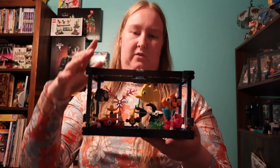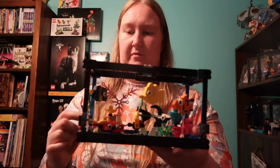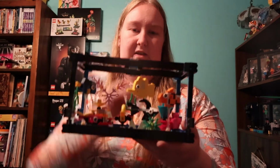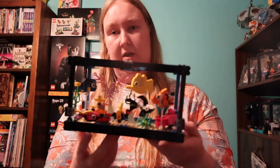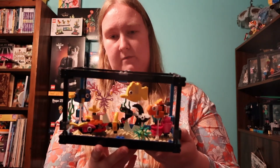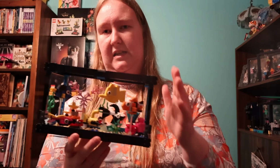It would also make it a little bit more structurally sound, because right now this entire top right here is being held on by four little clips. That's all this top part is being held on by. So it would make it more stable if it was glass all the way around. But it's a very good set. This is a 3-in-1 set. I think one of the other ones makes a painting of a parrot.